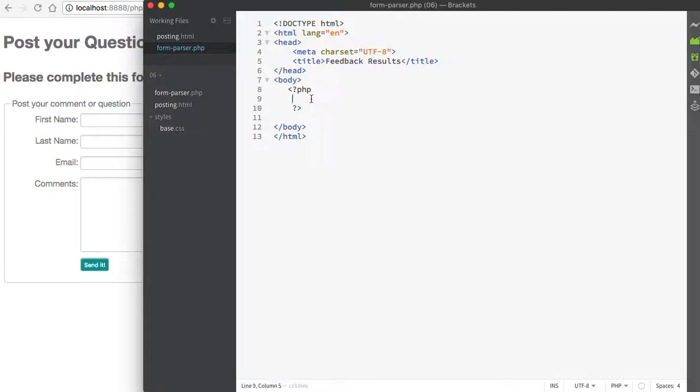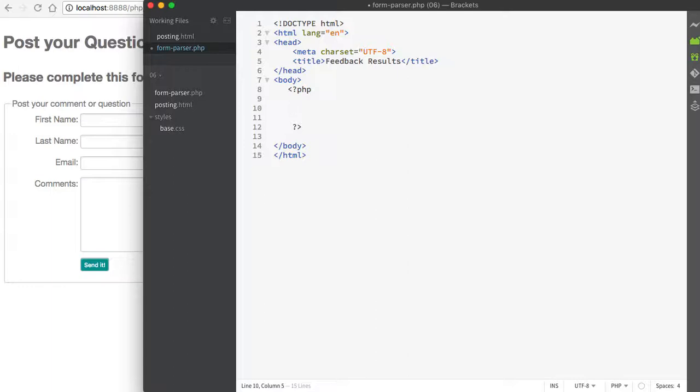We talked about concatenation before, and this is a really useful concept, and I want to make sure that you understand it before we start to script our form. So concatenation refers to appending one item onto another. In programming, we concatenate strings in PHP by using the period. That's the operator for performing this particular action.